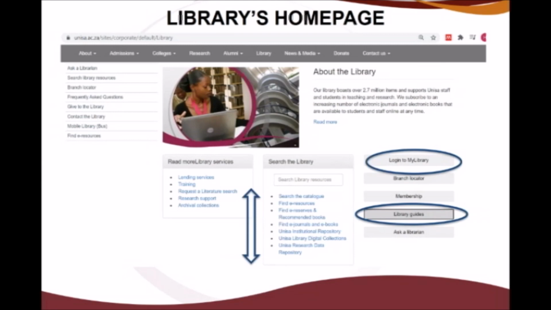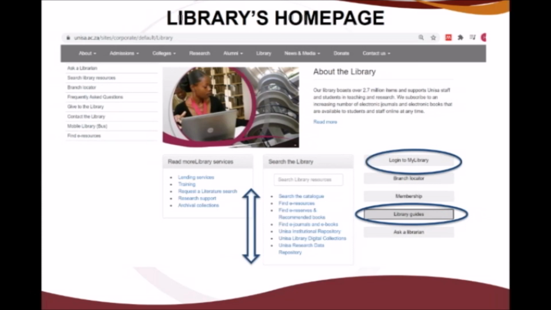And on this page, there's also what we call the research support page. I'll quickly go to that when we go online to show you the names of the personal librarians that are responsible for all the postgraduate students. There's a list of them. You can go and check under the research support on this link here to see who is responsible to help you. And again, on the right-hand side here, there's a login to my library. So you can go and log into your my library and you can check and see. Remember, sometimes you go to the catalog, you search for a title of a book, you request it.